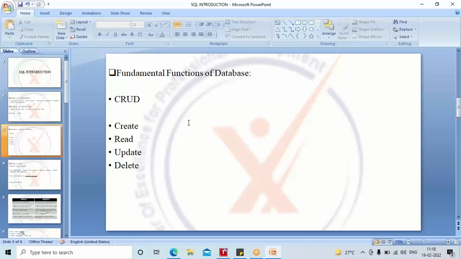Your create, read, update, delete are generally handled by a database admin. As I mentioned earlier, these functions are generally handled by a database admin, and we are not generally given access to create the database, update the database, or delete the database.